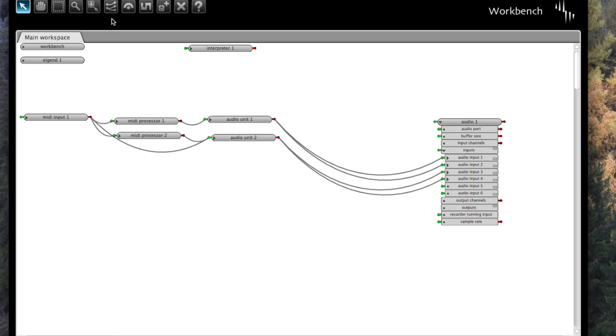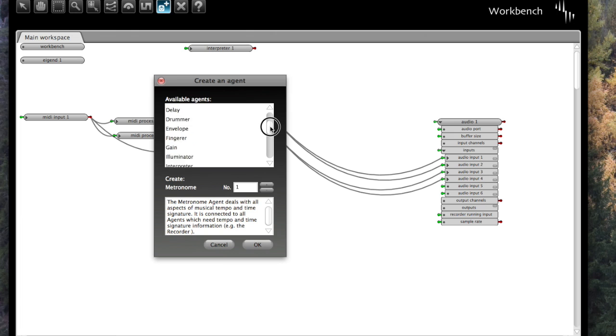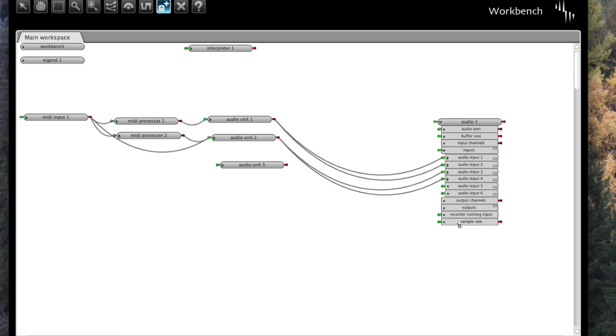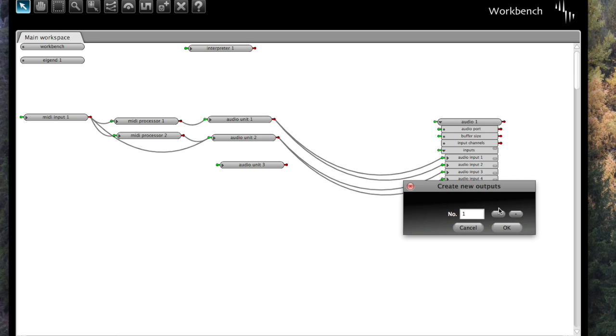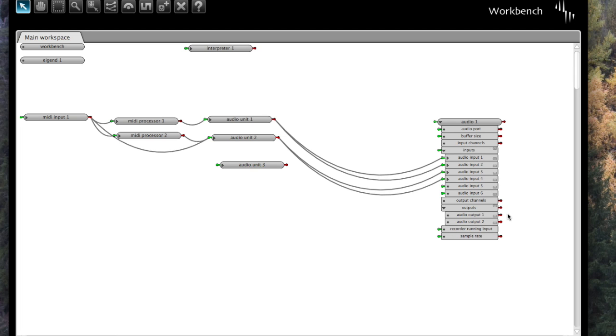The second thing I also mentioned fleetingly, but I will repeat this again, is about output. So for example, if we had an FX audio unit, we wanted to actually be able to route it back from Reason into EigenD through the VST. Again, we would just create another audio unit here, and then we can create output channels on here. So this is the output from the audio device. Remember, if you're using something like SoundFlower, this is a virtual device. And then we would just take the outputs from here.